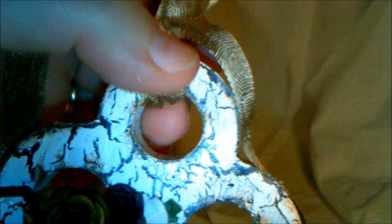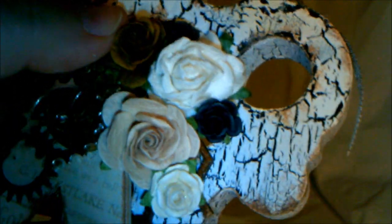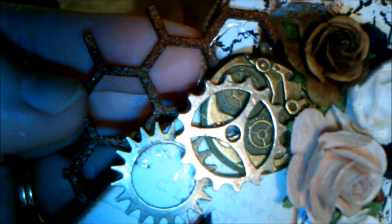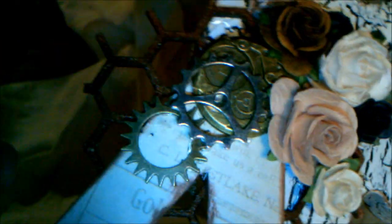Starting here at the top, I've put a bit of seam binding so she can hang this up through the hole right here on the wall in her craft room. I've used a few Wild Orchid Craft flowers in white, tan, black, and darker brown. And here you'll see some wooden honeycomb that I had in my stash. I took some Distress embossing powder — I think it was the Vintage Photo one — and went over that with it. It's one of my favorites lately. It just added a bit of a shabby vintage look. I cut the wood with scissors to add a nice little piece there.